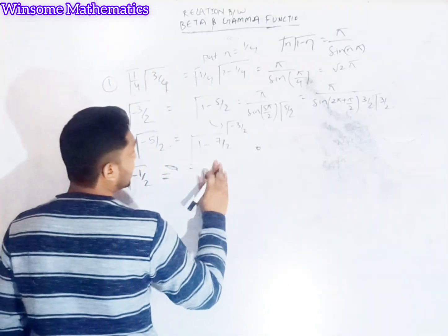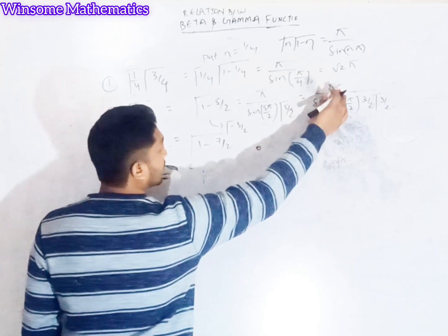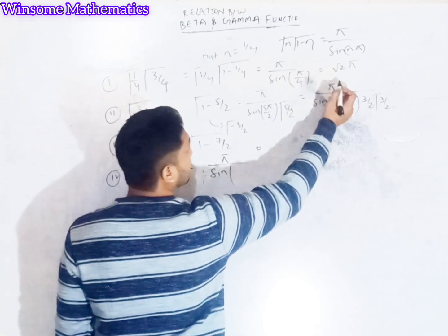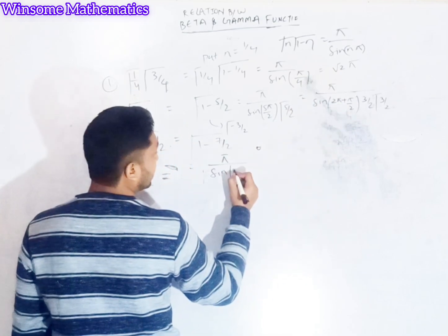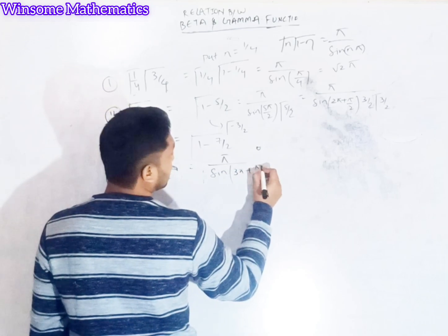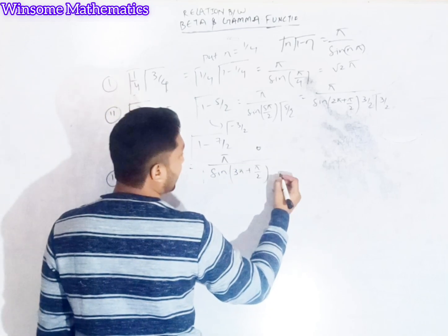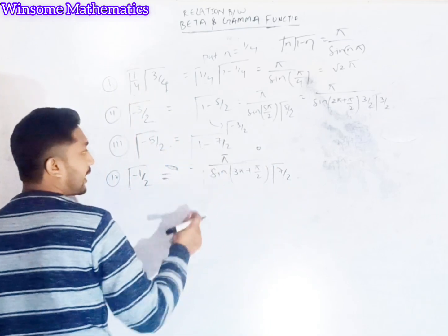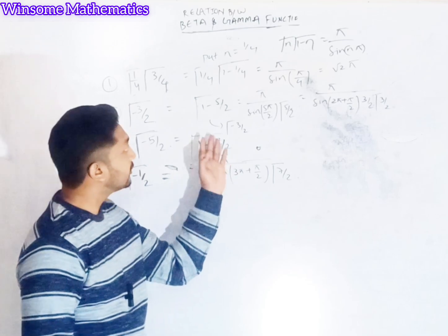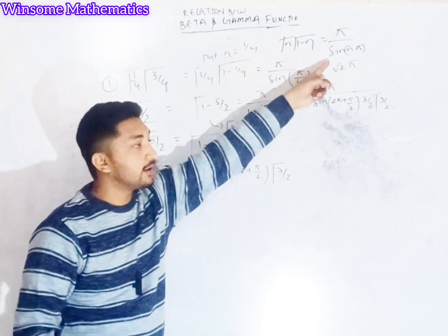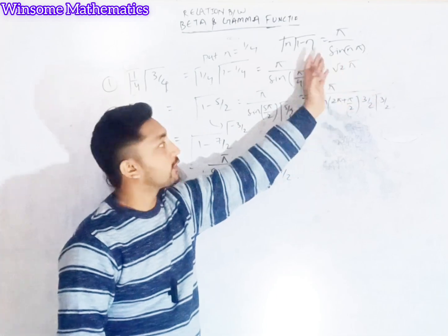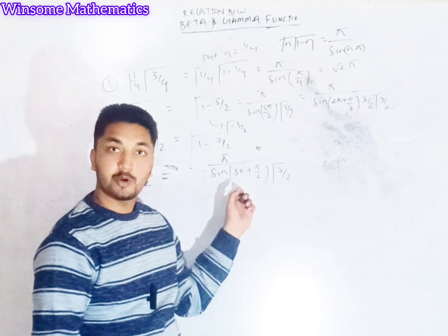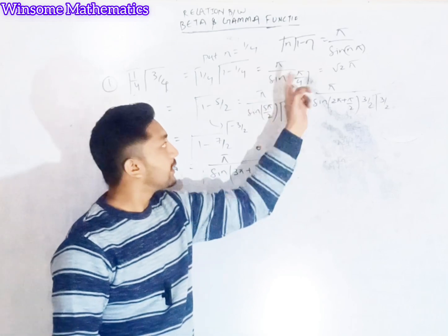Gamma 1 minus 7 by 2 is equal to pi upon sine, what? 2 pi here, 7 by 2 is 3 pi plus pi by 2. Clear. And this is into gamma n. What is gamma n? Gamma 7 by 2, because we can easily write 1 minus 7 by 2, and we can easily use this relation that gamma n will come into the denominator on the RHS. So n pi, what was n? n was 7 by 2, so we can write 7 by 2 as 3 pi plus pi by 2, and this is gamma n.